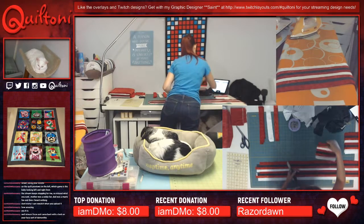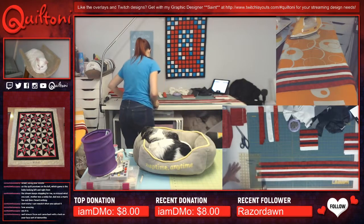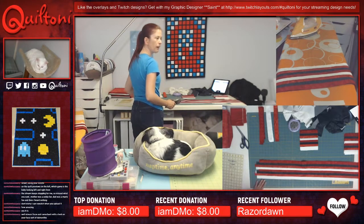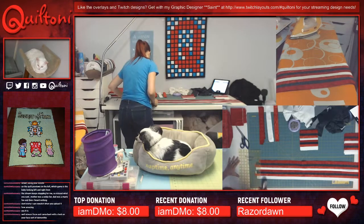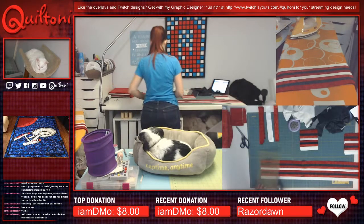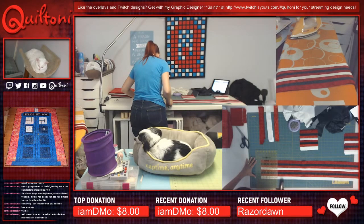Let me flip them this way. That way I've got that. So first thing I want to do is cut off the edge. So you see here, my edges, remember I said that my edges were not going to all be the same? Perfectly fine. At this point, I now need to trim it. And now from here, I'm going to cut 6 inches.